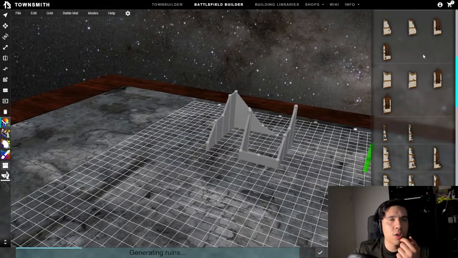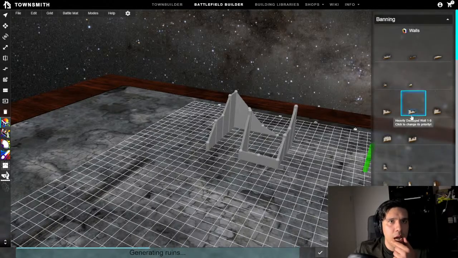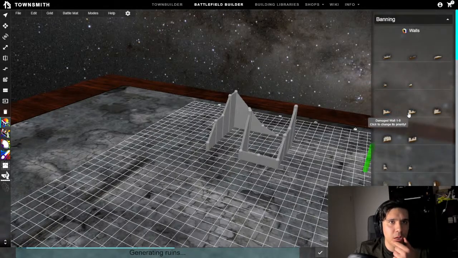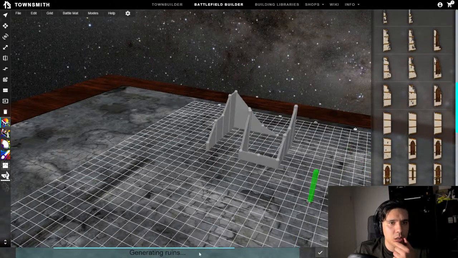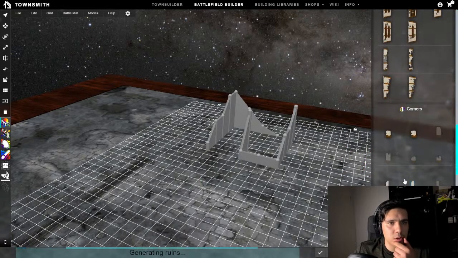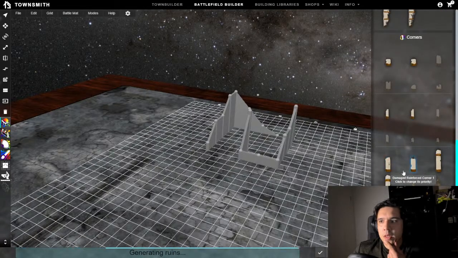Well, okay, I see what this is. These are all the things it can populate, and you can deselect stuff if you're not happy as it's generating it. You can get rid of stuff. Okay, so I wonder if this is just going to do that for a while. Oh, corners. Okay, nice. But we'll see.